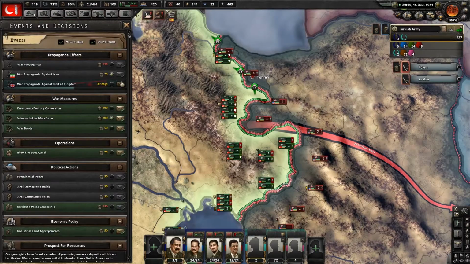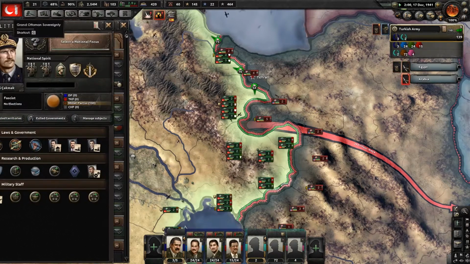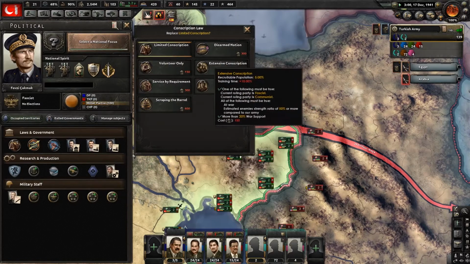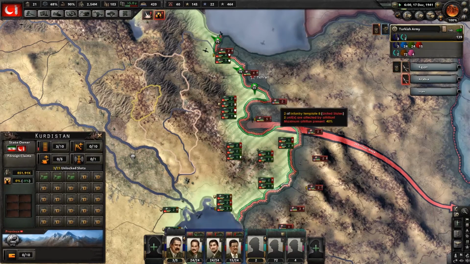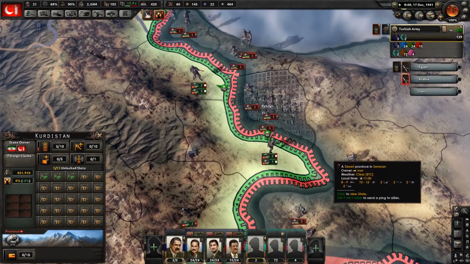So we can finally get women in the workforce, which means our manpower is now going to even out. Brilliant. So we're only actually on 9.5% conscription because we've got military youth, militarism, and then we've got limited conscription. We haven't even gone up to extensive conscription yet, and yet we've already got so much manpower. Oh, so the Americans are actually trying to push us now. Or at least the Americans are trying to push us.